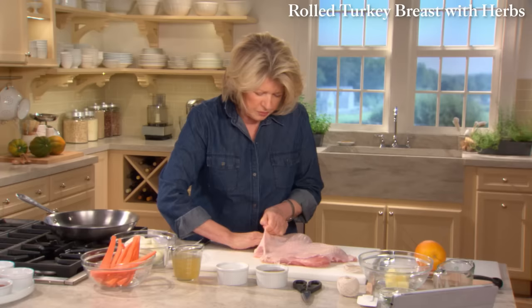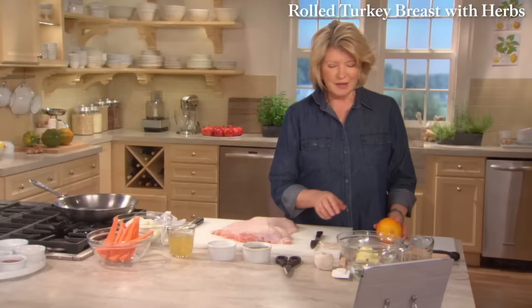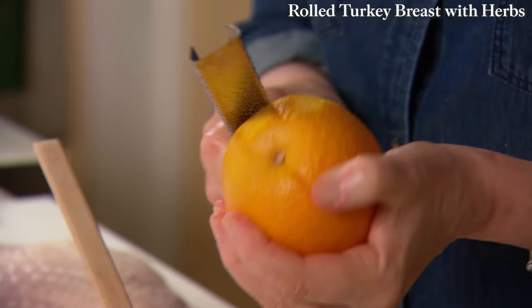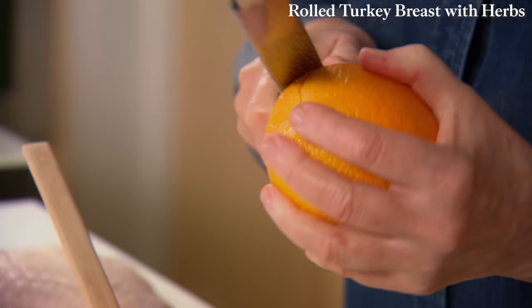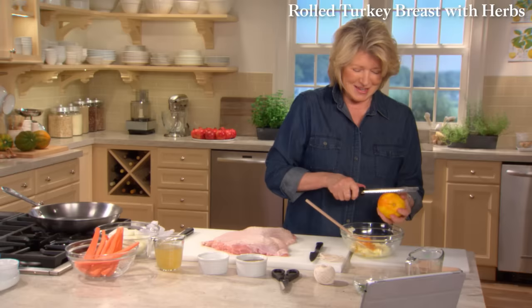Be prepared when working with raw poultry — just keep rinsing your hands. Now for the compound butter: six tablespoons of softened unsalted butter. With a zester, just take off the skin of a nice big bright-skinned orange. The zest adds such a nice flavor to the turkey meat. Always zest before you cut and juice the orange — it's very hard to zest a squeezed orange skin.